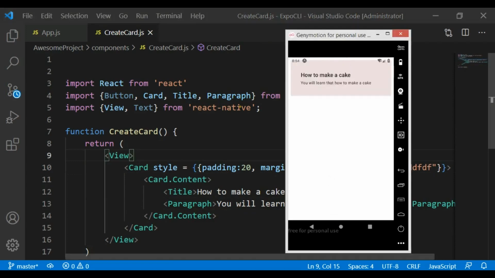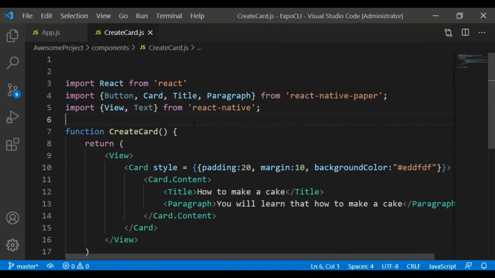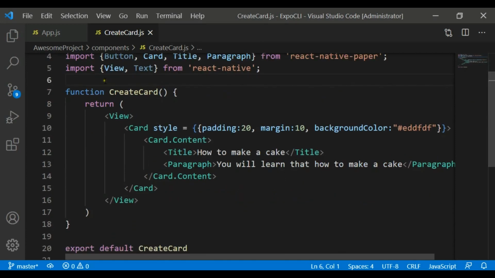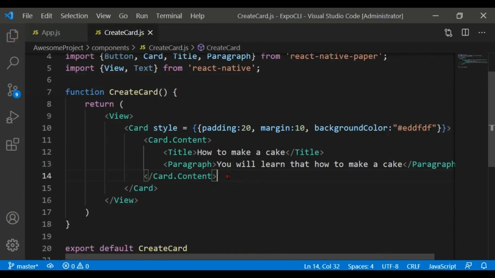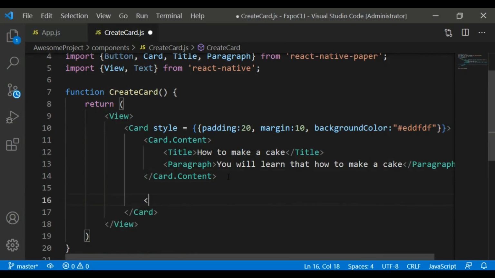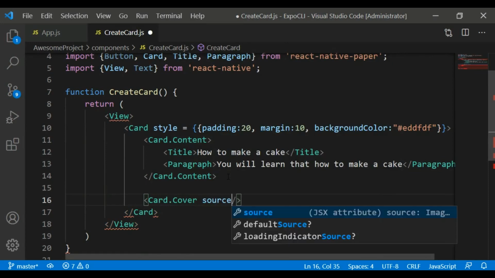So now we can see that this is our Card. After this, we want to add an image for the Card. I've already created an image folder, and I have added an image in here with the name of cake.jpg. So now we can say Card.Cover, like this, and we need to add the source for this.